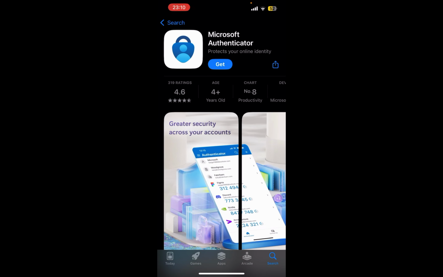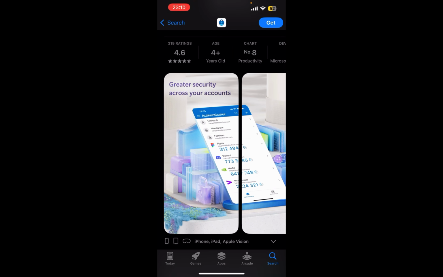So the first thing you can do is update the app. Just go to your app store and instead of the option Get, you'll find Update. Just click on that option, and the next thing you can do is update your actual phone. Keep your device's operating system updated to the latest version and make sure you check your internet connection as well.